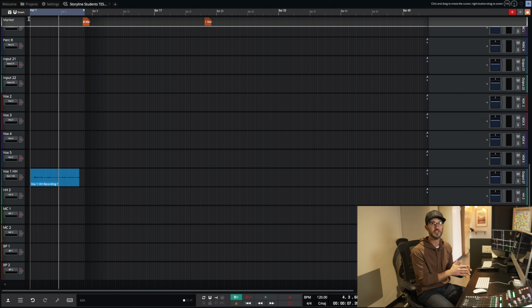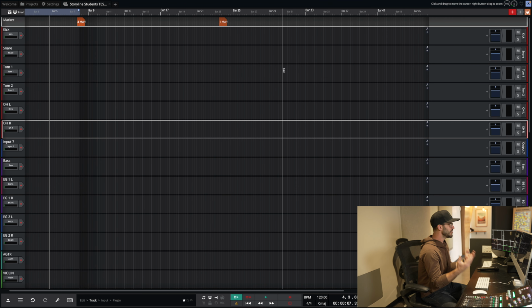So last but not least, I really want to teach you how to save your Waveform project file as a template so you can load it up every single time, ready to go, ready to record your services so that you can play them back at a later date. So once you've got things labeled the way that you want, it's routed in your audio settings the way that you want, you can save a template.